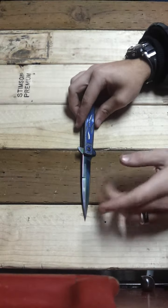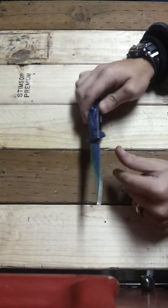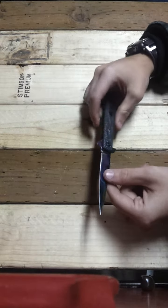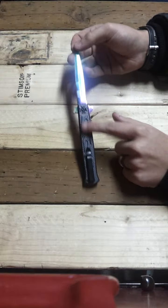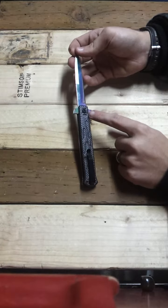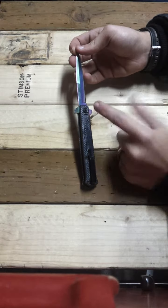On this side, it says Tac Force Speedster model on the blade. Very nice sharp blade. I love it. On the other side, with the clip, there are no blue flames. It's just a checkered design. It says high carbon steel, USA design, made in China.